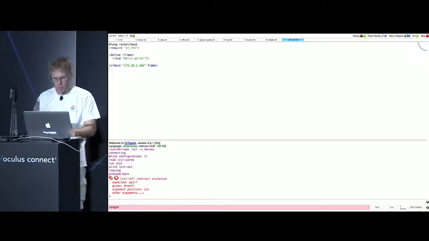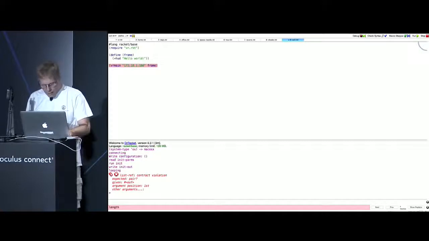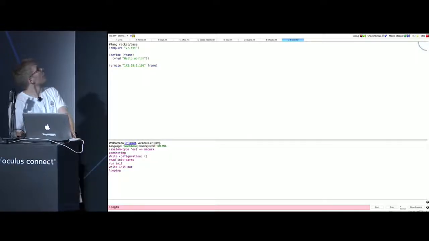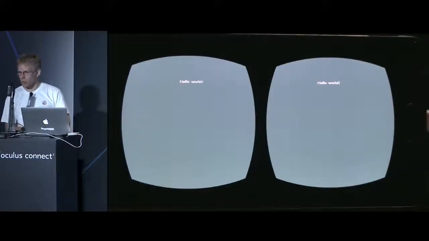And what the initial thing is going to be. So when I run that, if we can switch back over to the phone, so there it's hello world running on Gear VR as a new program.